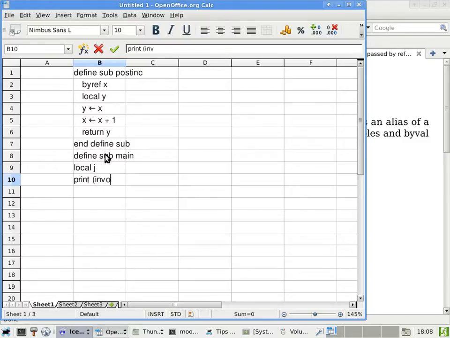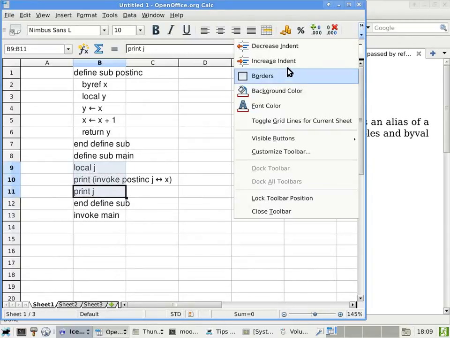We'll first print the result of invoking post increment and using J to specify parameter X. And then we'll print just the value of local variable J all by itself, and define sub, invoke main, and this is our sample program.